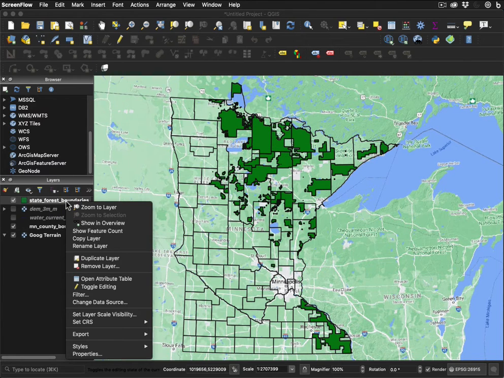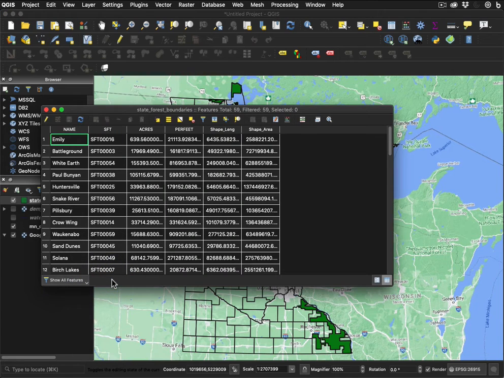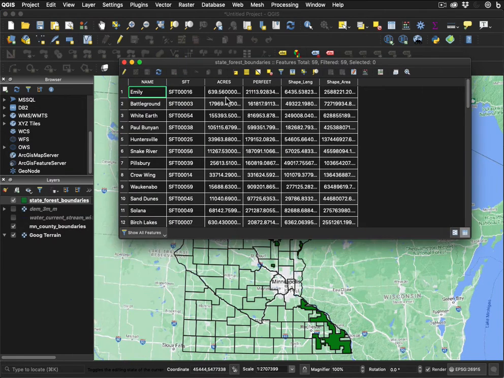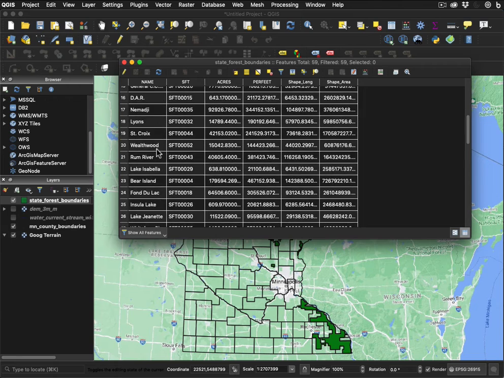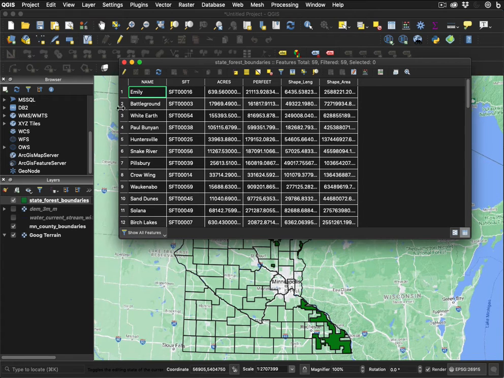So we can right-click on any data layer in the table of contents here on the left side of our view and open the attribute table. The attribute table then has a series of attributes with a name across the top and an entry for the number down the side. And this table has lots of entries, one for each of these forests. So the columns are the name of the forest, some identifying number, the number of acres, the perimeter in feet, and then a shape length and a shape area. These are typically in the coordinate system of the base data themselves.